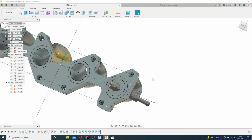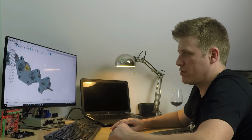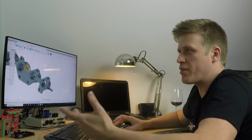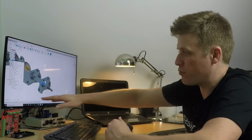Okay, so I've just tried to delete this, and it's messed up that loft. Why? Because part of this is part of the loft function. So if you ever find that happens, you can't delete it because it deletes all the information about it throughout the whole of the timeline.